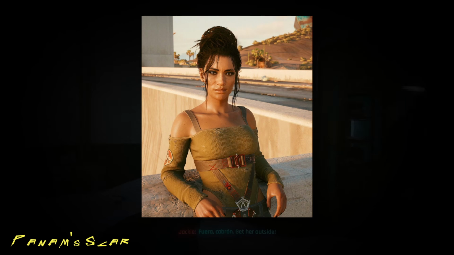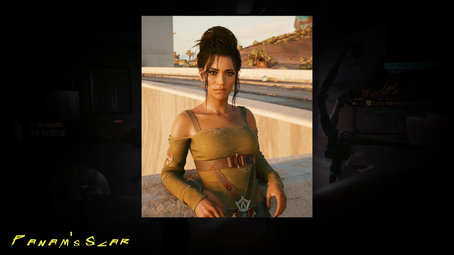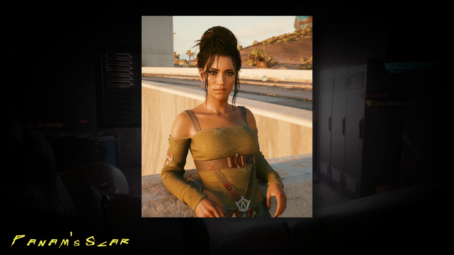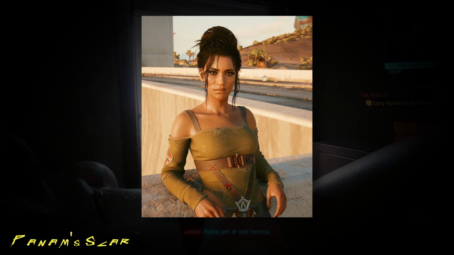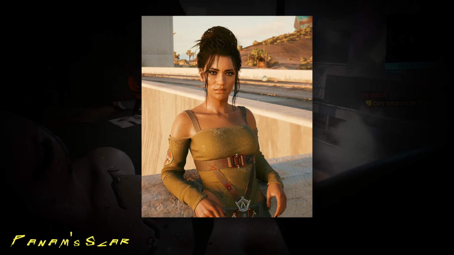Panam's scar is referring to the wound Panam Palmer receives during the AV raid in the mission Lightning Breaks. After getting shot, she assures V that it was nothing and she's fine, but for the rest of the game, she will have a pretty serious scar across her hip where she was hit.